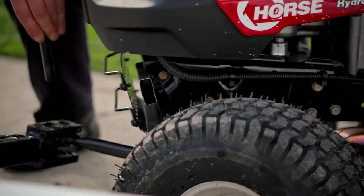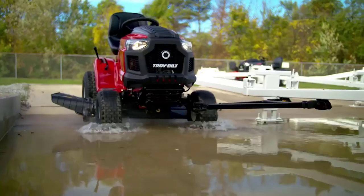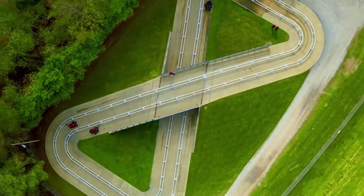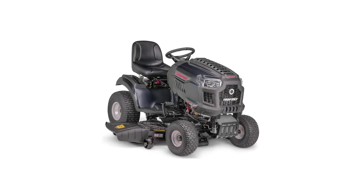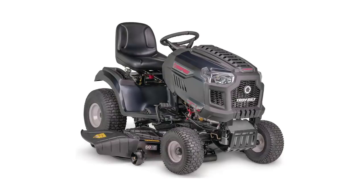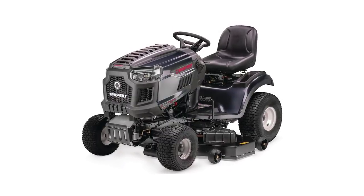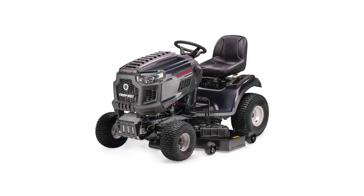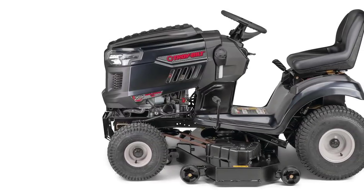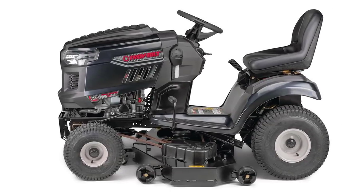Another remarkable feature of this compact riding lawn tractor is the cast iron front axle and the 13-gauge steel frame with step-through design, which increase space between the control panel and seat, providing better on and off accessibility and more legroom. This highly responsive machine with a 16-inch turning radius works well around obstacles such as trees and landscape beds. It comes with four anti-scalp deck wheels to reduce turfing and damage. The automatic headlights increase visibility, keeping you safe at night. The high-back seat significantly decreases vibration, while the soft-touch steering wheel allows a more comfortable ride. A system monitor tracks usage and alerts you when it's time for regular maintenance. It comes with a three-year limited warranty.